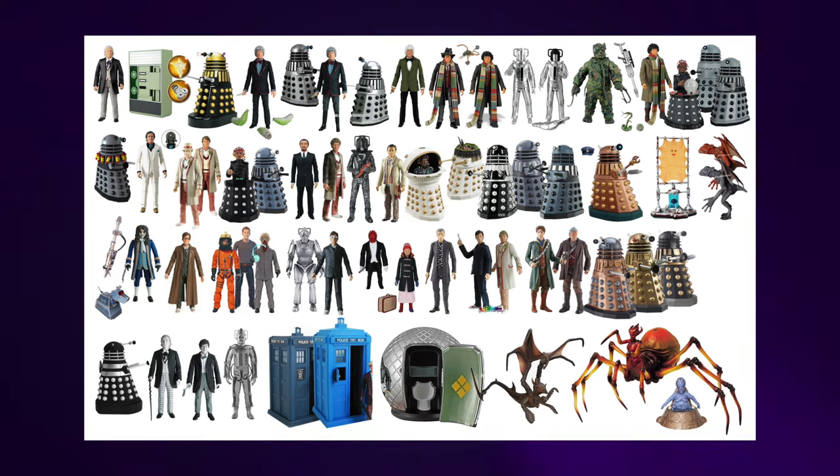Massive thanks to Owen slash Doctor Who Home for this - it's just amazing to think it's come all the way from Ireland. The hunt to complete my Doctor Who figure collection continues. I'll put up a list of all the figures I'm still trying to track down - if you have any classic series ones and are offering them for a reasonable price, please do get in touch on Twitter, Instagram, or in the comments.